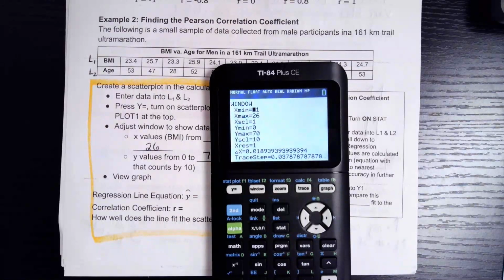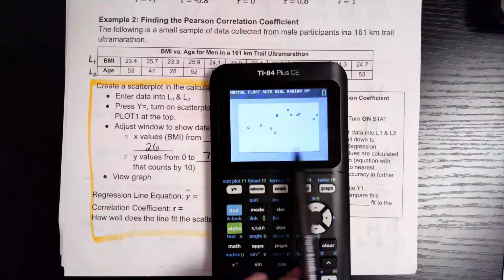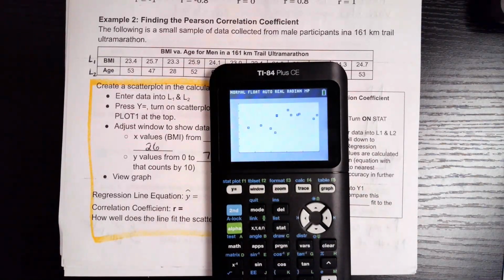Okay, got our plot. We got our window. Your Y max is not 70, it's just 7. Oh. I was thinking, what's going on here? Try it with a 70. Okay. There we go. Because check it out, around 7, I got nothing there. I knew there was something. It's like, oh, how is this not working?